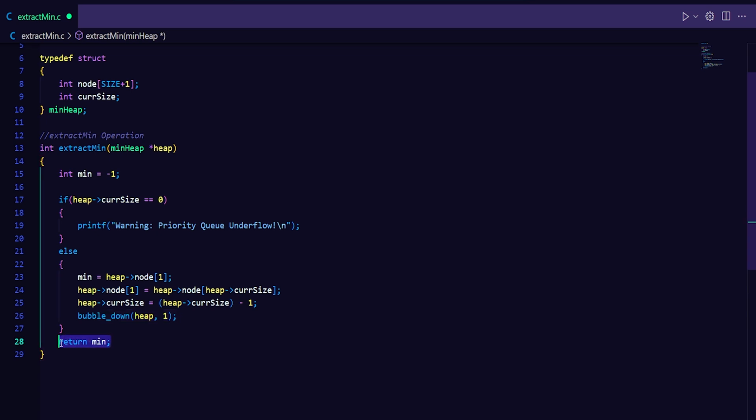Minimum element is returned. Before we jump into the entire code, I recommend you convert an array into heap and apply all the operations on paper. Okay, I will give you the array. The array contains the elements 9, 7, 4, 6, 1, 3 and 5. Apply heapify to the array to make it a heap. Then insert 2 and 10 into the array. Then delete 9 and 1 from the array. Now what is the last element?